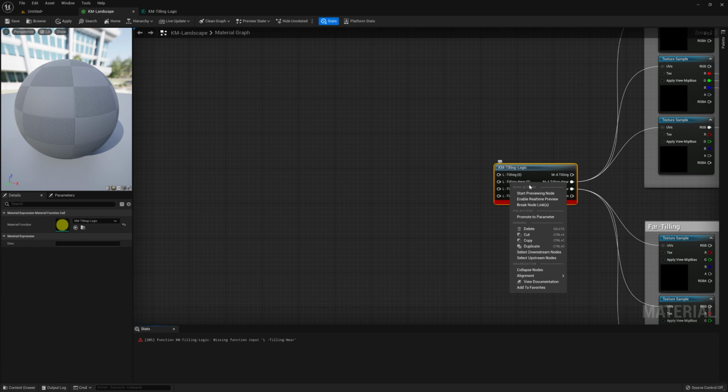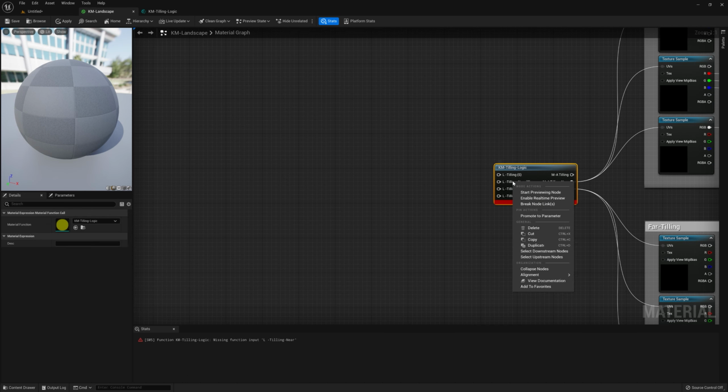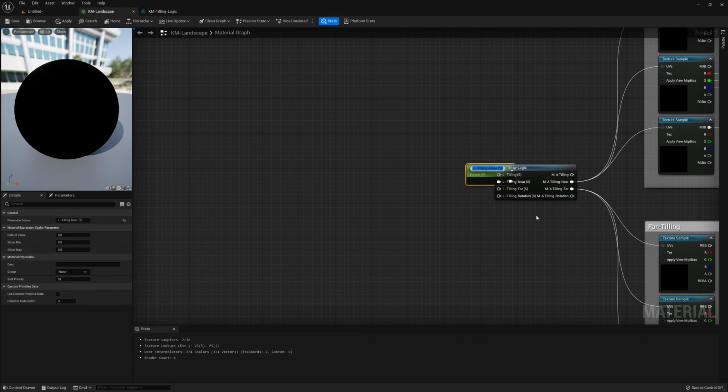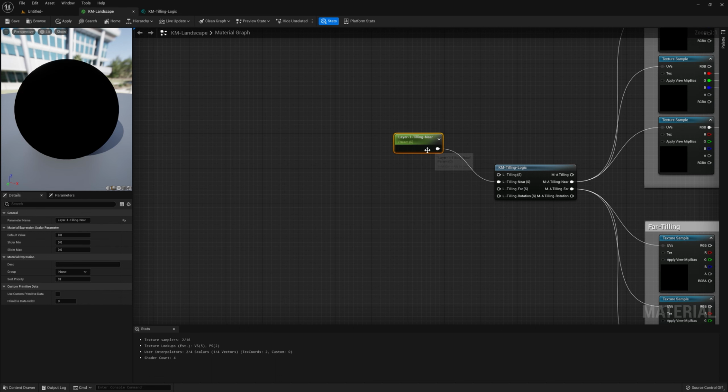And I'm going to right click on the input pin of this tiling function, click promote to parameter, get rid of that S, and I'm going to go to the tiling bit here and type layer -1 tiling near, and with it highlighted, hold control and D, and I'm going to come into the name here on the left side of the details panel.